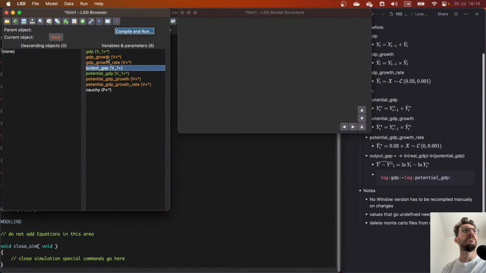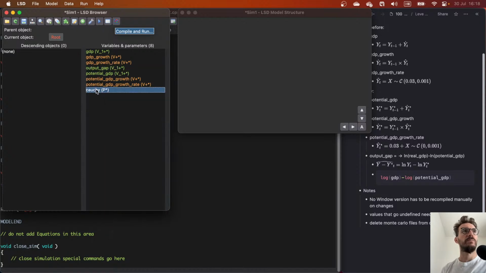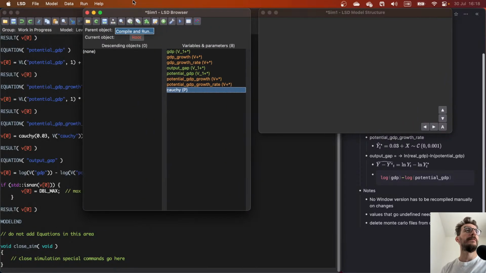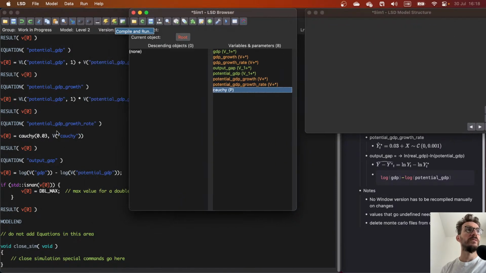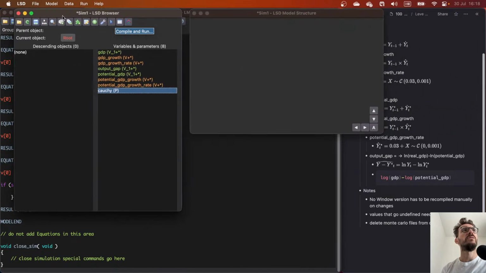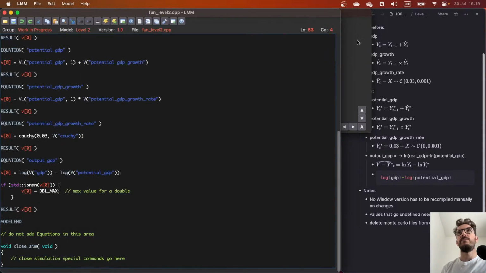Here I've set it so that the upper cap is not saved, and there are no plots, which doesn't really make sense. Actually, the Cauchy parameter doesn't need to be saved or have plots. That's fixed. It's not the distribution that this tracks, but the parameter that we put into the distribution. So I think that's it now. I'm going to save this. And this is now my standard version that I can do the Monte Carlo simulation with.